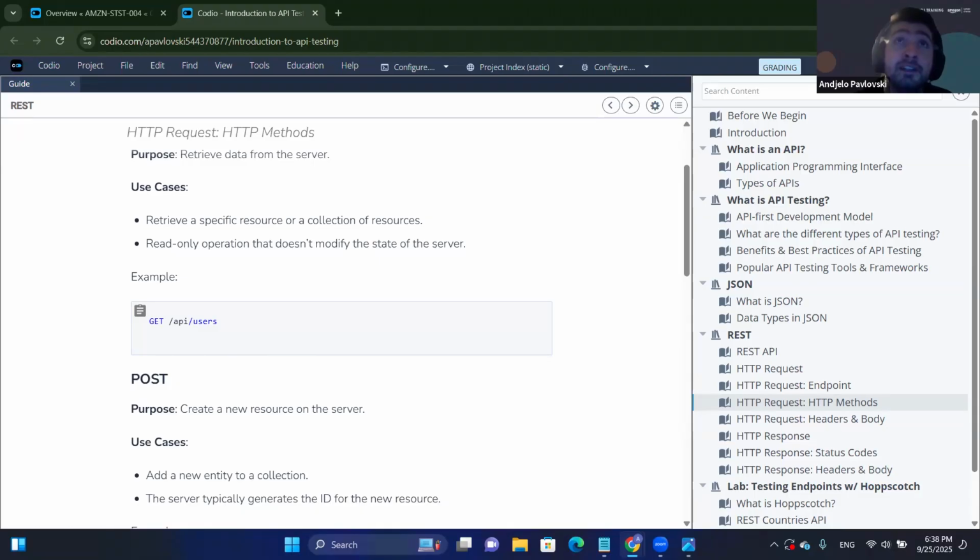I see a question. Does users refer to a specific user profile, or it can be anything such as a function in a web page? Well, the users that you see here basically refers to the resource. So it doesn't necessarily have to refer to user profile. It could be a list of users. It could be maybe just the names listed. We don't really know at this point, because we don't have insight on this API. And that's why, as I mentioned, you have a documentation. It tells you what you get from it, so it could vary. But in this case, it could most likely be a list of user profiles.